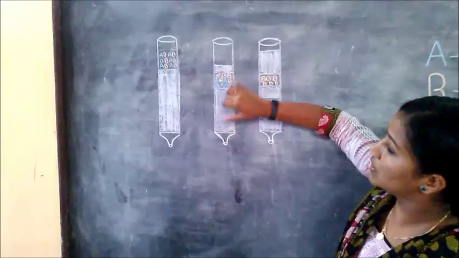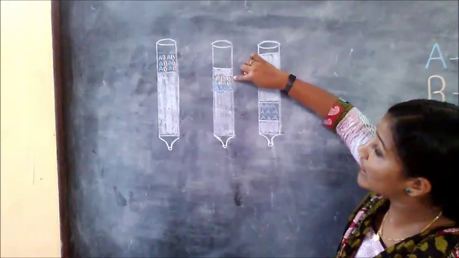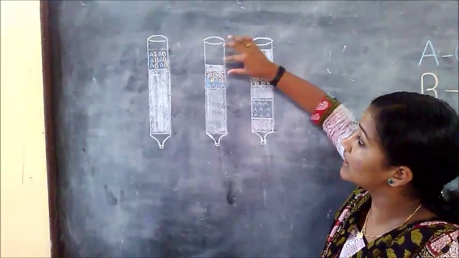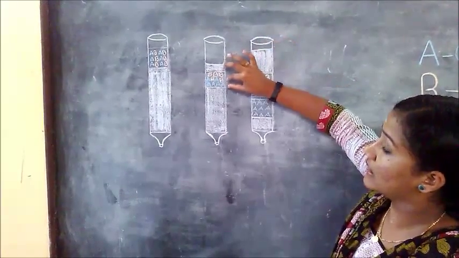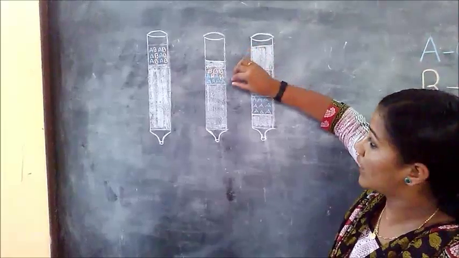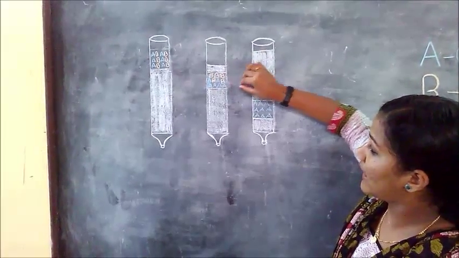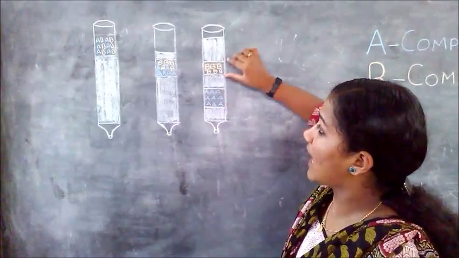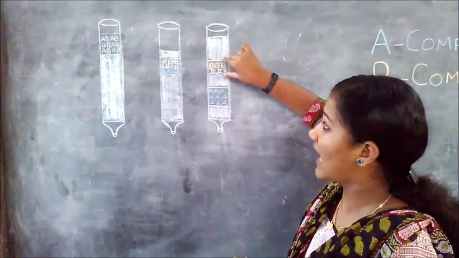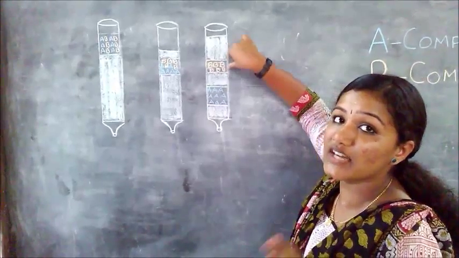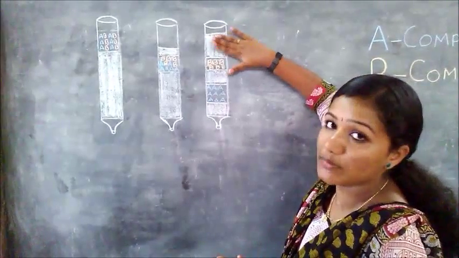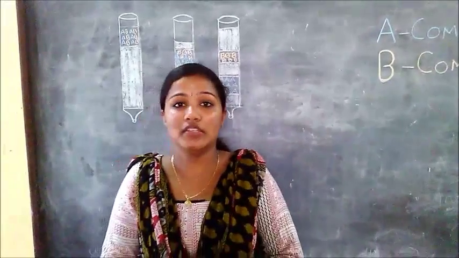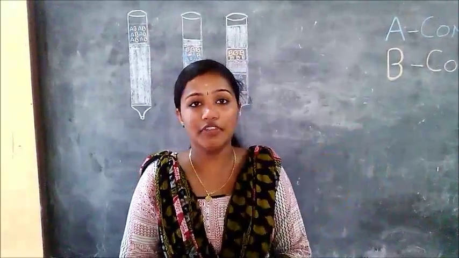and then the solution passes down, so that the strongly adsorbed material, that is B, gets adsorbed in the upper layers, and component A, which has a less adsorbing tendency, is retained in the lower layer, and B is retained in the upper layer, as it has a greater tendency of adsorption towards the adsorbent that we are using. That's all. By this we have come to the end of column chromatography. Thank you.